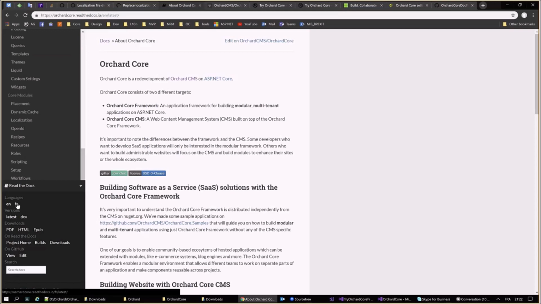You can switch. So we can do FR latest, FR dev, English latest, English dev. But it depends on how many pages you translate and how many branches you make, I guess. So it's an option in Read the Docs. You can point to different languages.